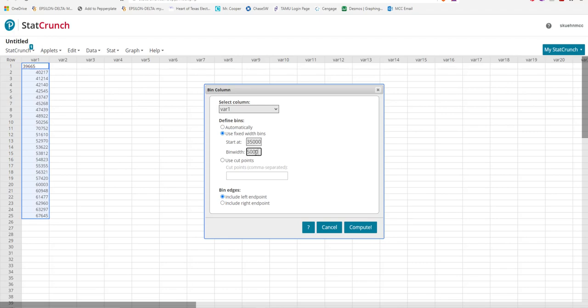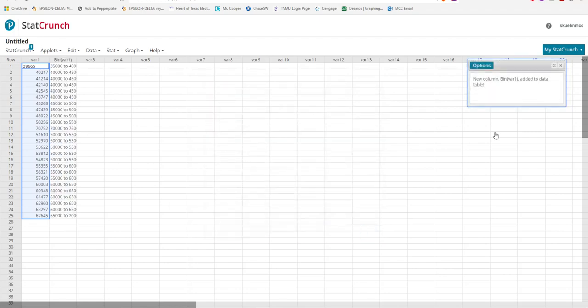And what it would do is create bins, right? It would count up this information and put it in a separate column here in StatCrunch. That's what it did. Now, if I don't have time for all of that, another alternative is to just use the graphing function in StatCrunch to figure this out.